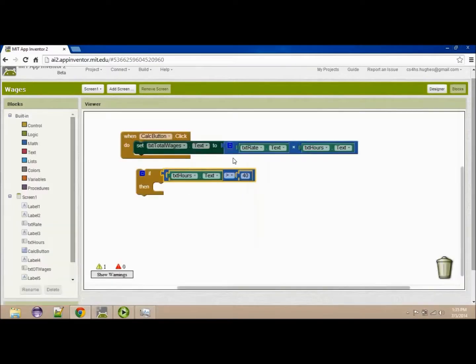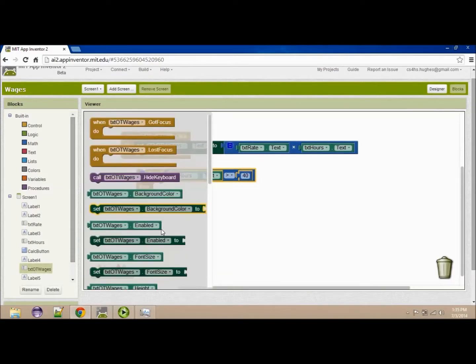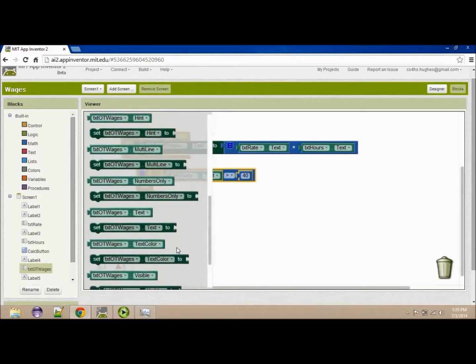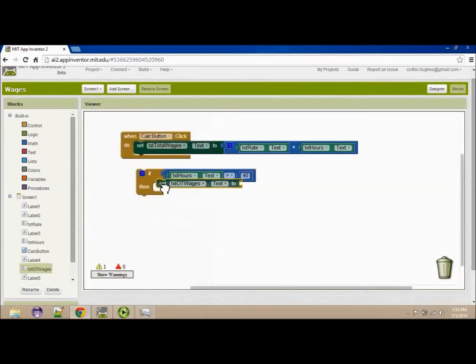Okay, so let's do that. Let's start with the overtime wages. Set that text property to what? Well, let's see, how does this work?